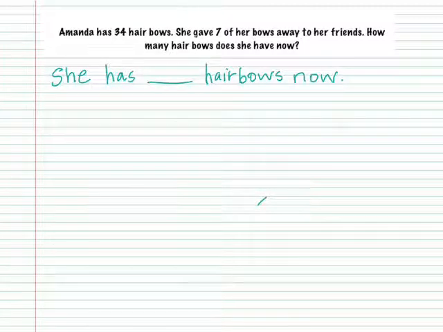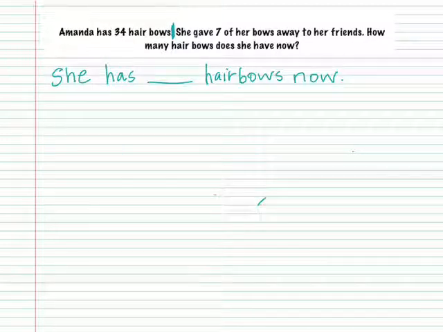So I'm going to read this again, and I'm going to visualize what it is I'm seeing. The first sentence in this problem says, Amanda has 34 hair bows, period, or AKA, also known as a stop sign. I'm going to draw a little wall there so I stop and really think about this. I'm going to visualize this. Amanda has 34 hair bows. She must have a drawer or something in her house, and it's full with different colors, different sizes, different types of hair bows. So I'm thinking there's a gal named Amanda, and she's got 34 hair bows. All right, I'm ready to move on.